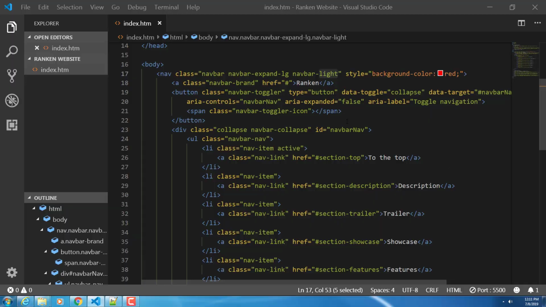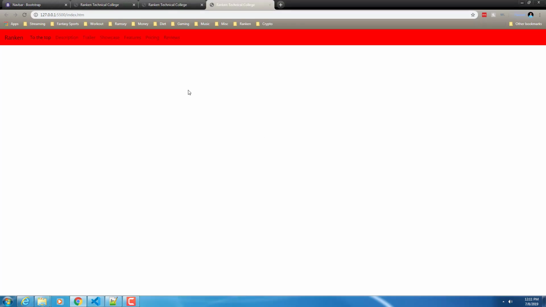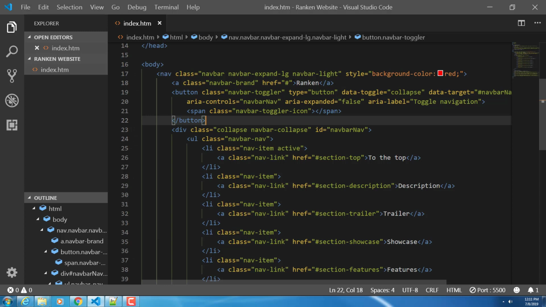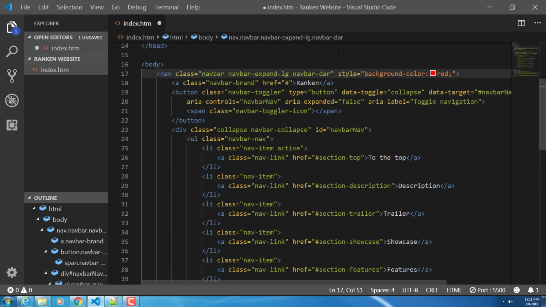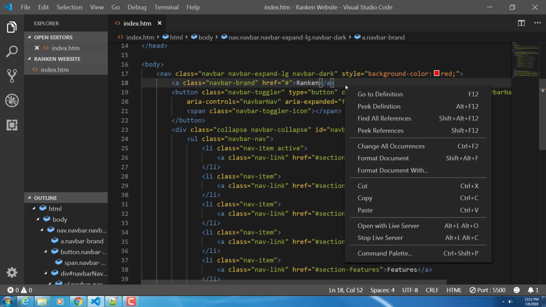So what I'm going to do next is, as has been pointed out, it's a little hard to read with this dark text on the red background. It might be a little bit easier to read with white text on this red background. And the way that we're getting this dark text, oddly enough, is with Navbar Light. So if we change this to Navbar Dark, you're going to see that's actually going to change our color to a white text.